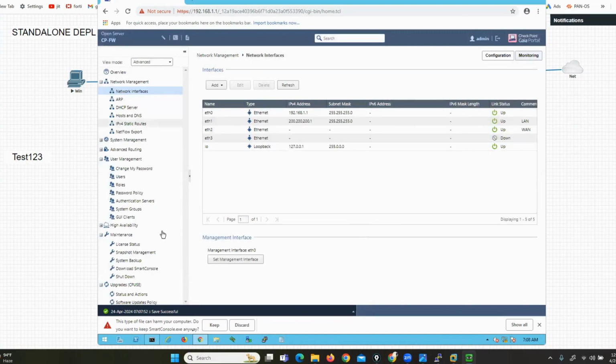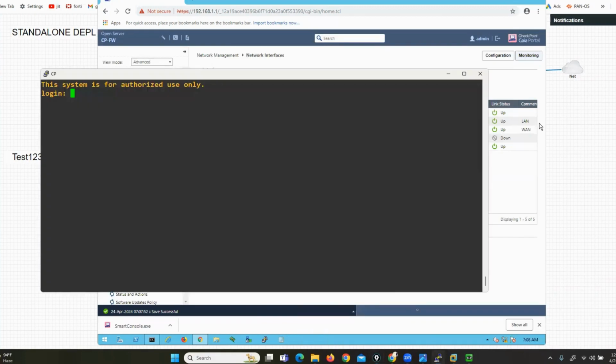Okay, let's click on keep so we can download. Okay, now you can verify, you can refresh this page. So you can see we have an IP address on Ethernet 1, 200.200.200.1, and IP address on Ethernet 2 through DHCP, right? See, 172.10.130.19 IP address. So you can verify this IP address configuration through console. Let's try to log in into this Checkpoint console.